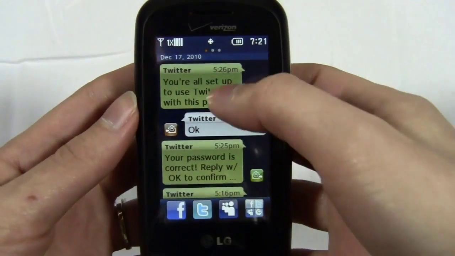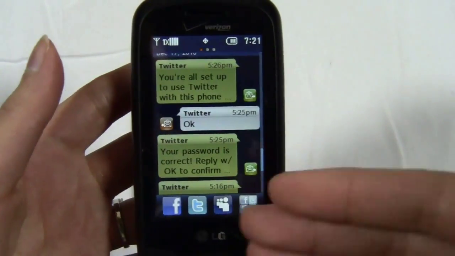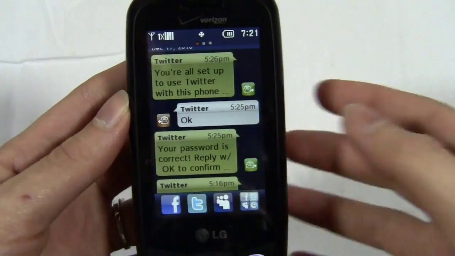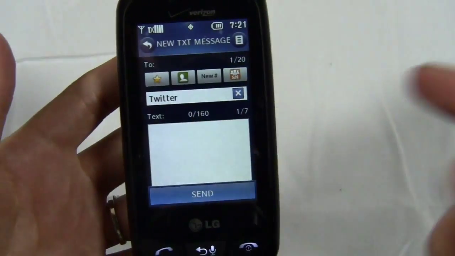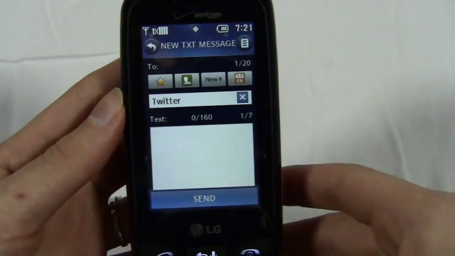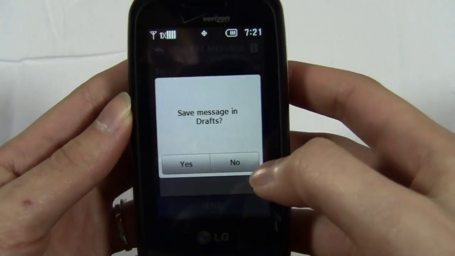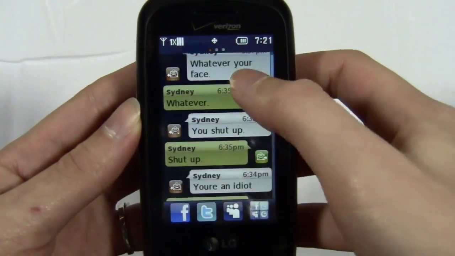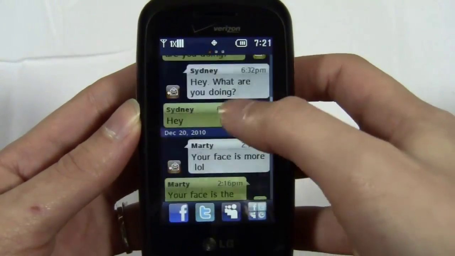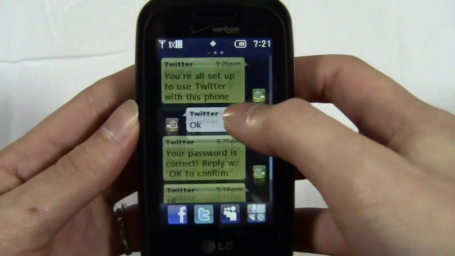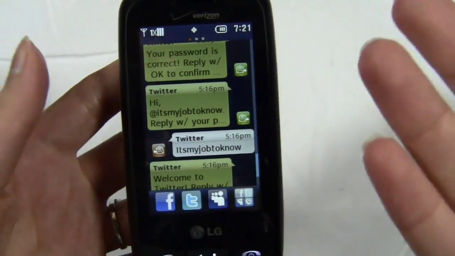So here I have a conversation I had through Twitter where I was setting up my account, but you can also just send a message to Twitter and it will show up in the form of a profile update. So you can see that, also a text message conversation that I had with myself. So it's definitely kind of interesting.